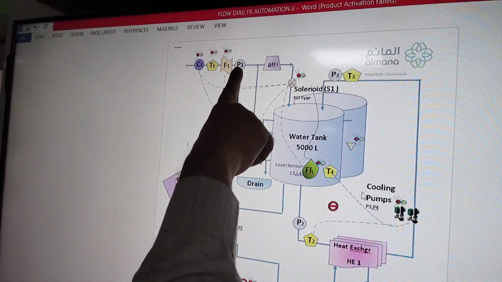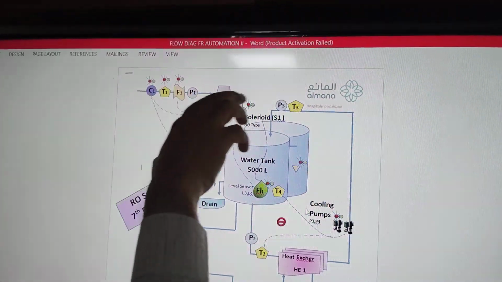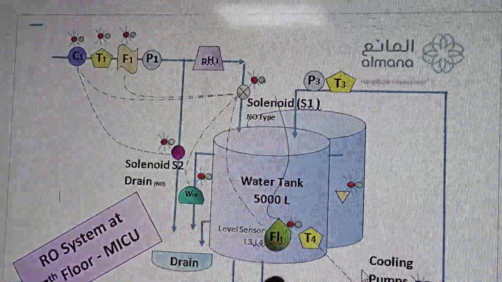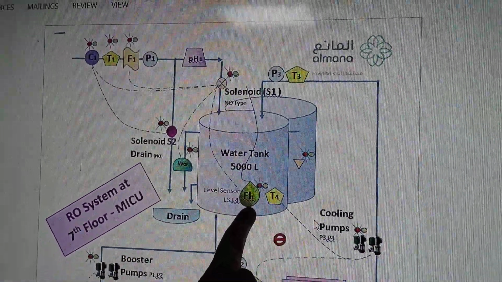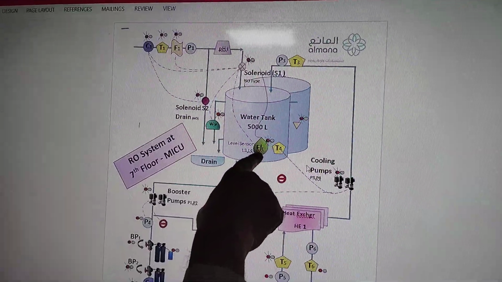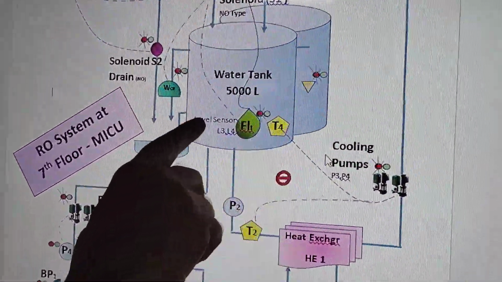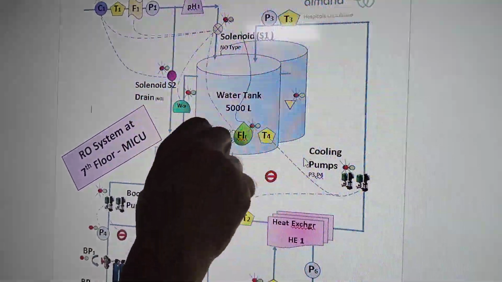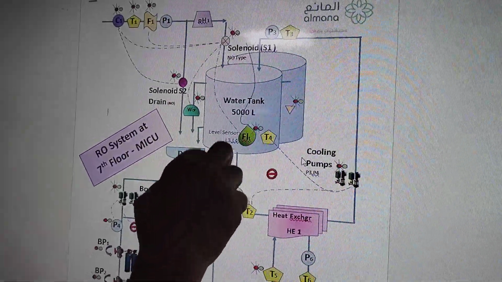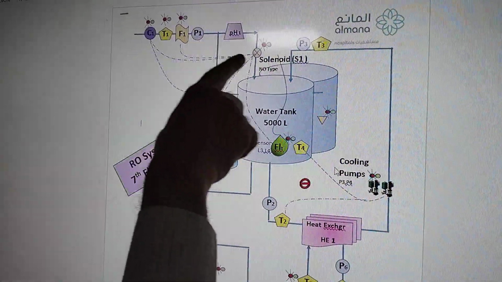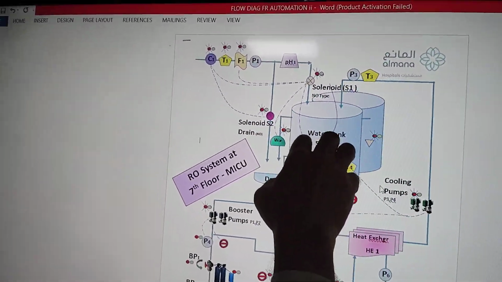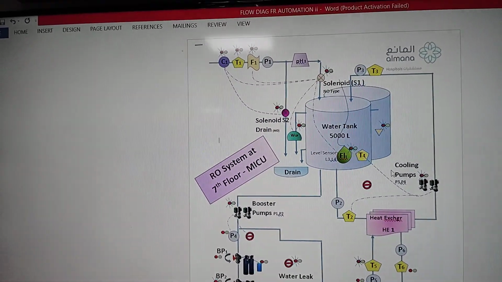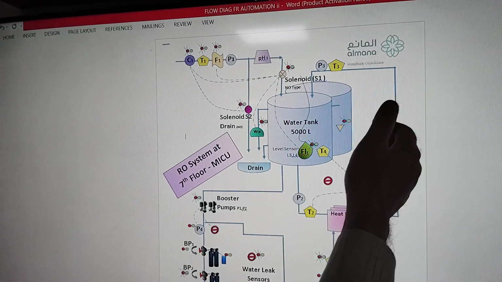And then it passes through the pressure sensor. It will monitor the pressure over there and keep on monitoring. The pH value is also monitored over here. And then there is a float sensor, a float valve. This float sensor will check the level of the water, whether it is 25%, 50%, and then 100%. When the water is full, it will switch off the solenoid valve and close the water inlet. If the water is at 85%, like 15% it goes down, then it will switch on the solenoid valve again and fill both the tanks.